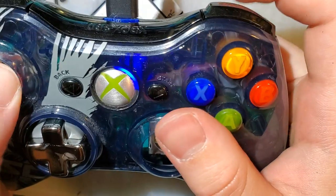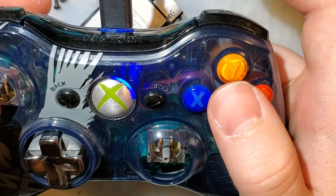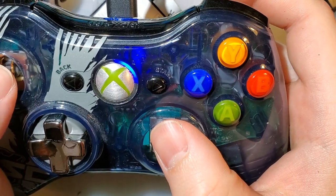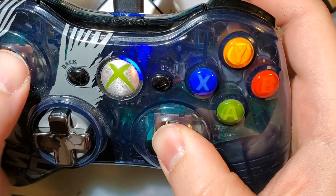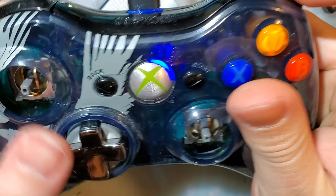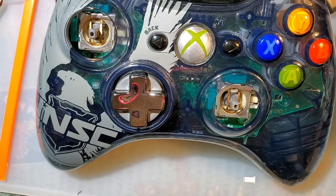Oh god. Oh god, that's my throttle, and I have no control. Button works great though. Okay, that's enough of that. I'm gonna do the other one now. Make them both nice and clicky.